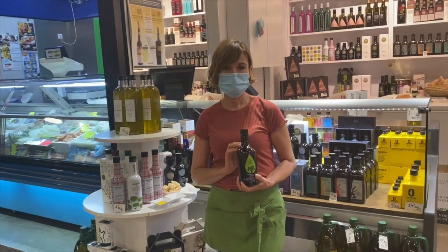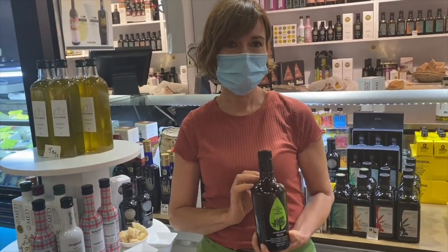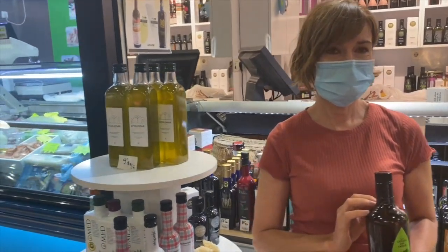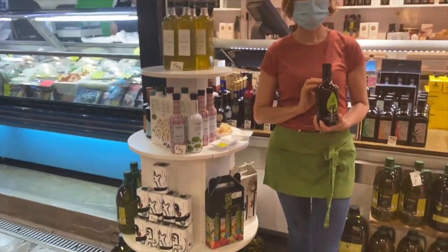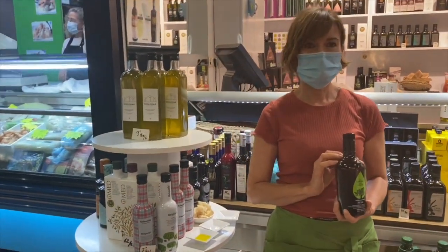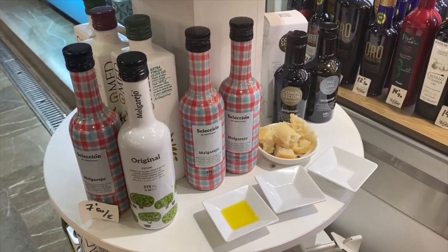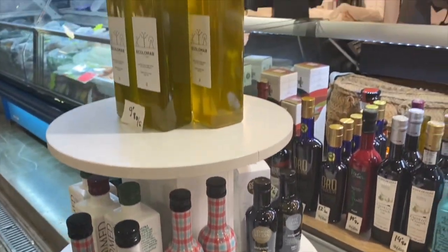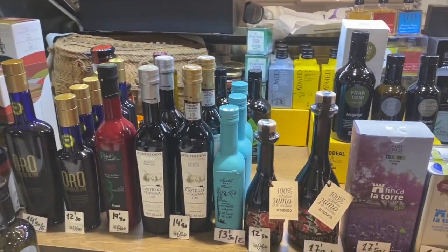Here's my beautiful friend Maria. She's going to let me taste the olive oil that's from her town, from Cortes y Graena. You can see she has out this nice stand, so when you get a chance to come to Granada you can come here and visit Maria. She set out this olive oil for me to taste and some bread, and you can see all the different types of olive oil that she has.